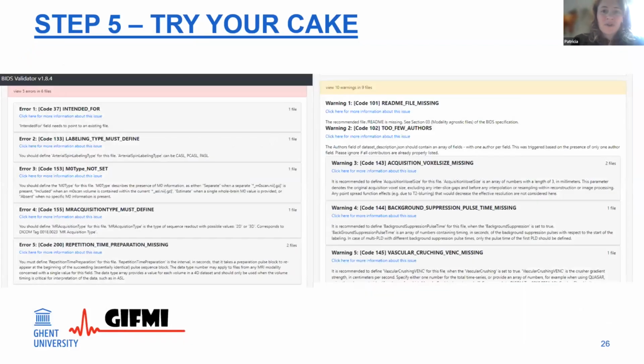I tried to give an overview here about errors and warnings. The errors are the things that you really must change or adapt to be BIDS compatible. Those are usually errors in the naming of the files, in the structure of the files, or missing acquisition parameters in the JSON files, but only the required ones, not the optional ones, for example. The warnings, I would advise you also to change them to make sure it's valid as well. But if it's not possible, that can happen. So it's not that much of an issue. But again, the more information you can put in your data set, the better it is.